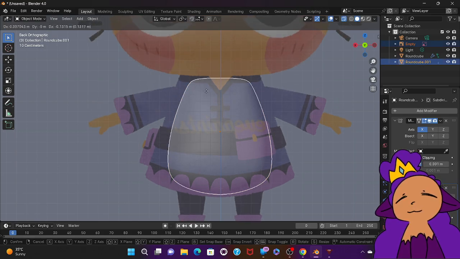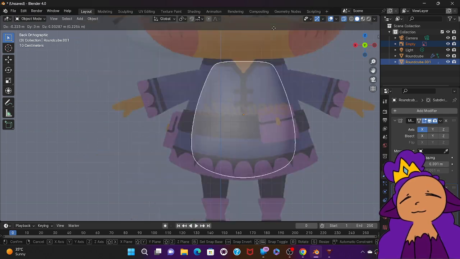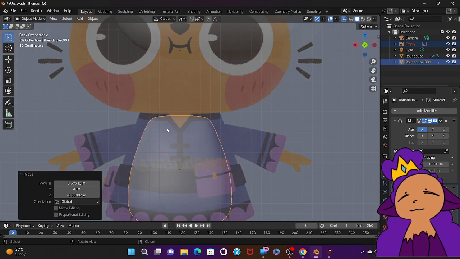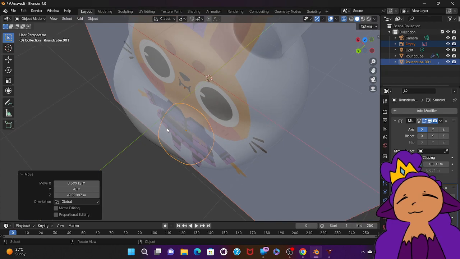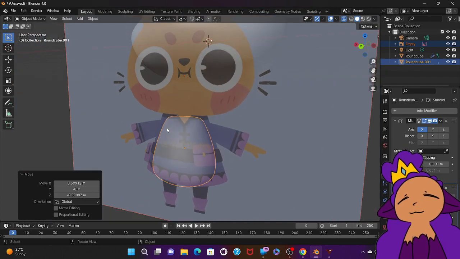This doesn't look like a skill to you? It doesn't look like a skill.